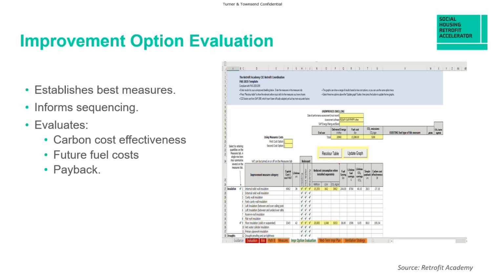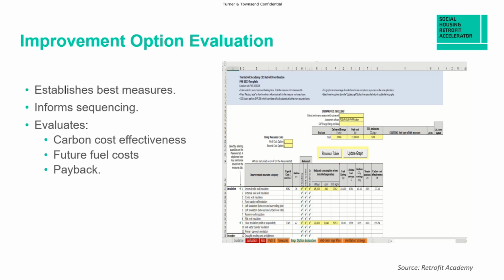So this was a very early spreadsheet-based option evaluation. I suspect a lot of the retrofit coordinators that work now will use a different system. It will be an online system, and it works with the interaction model, and they normally put in sizes and various different things in here.